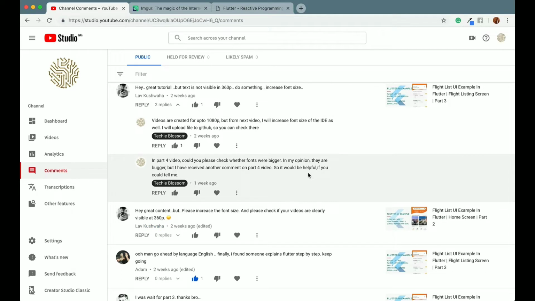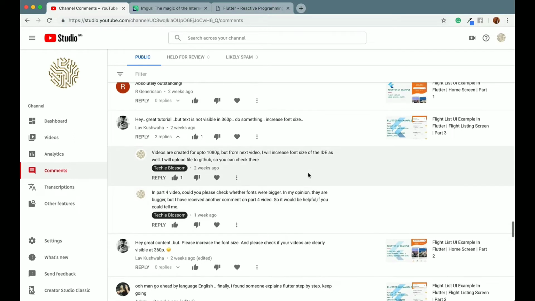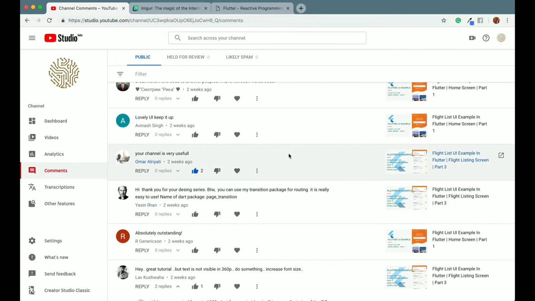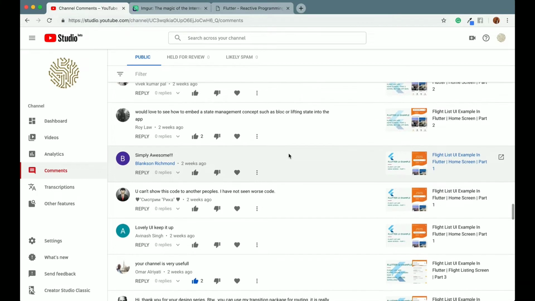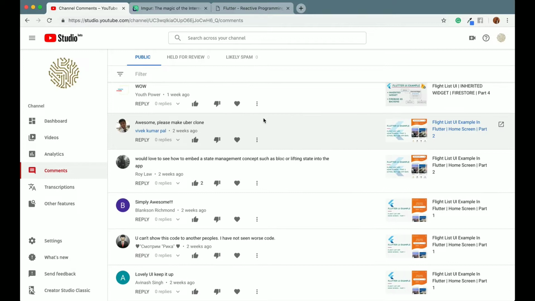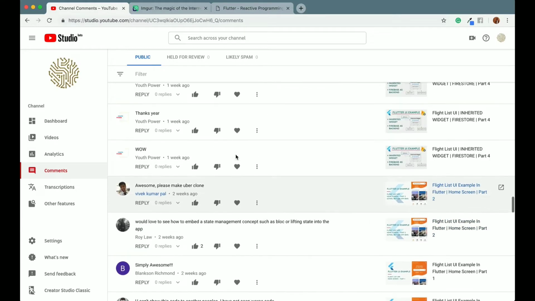So today it's time to add the state management into the app using BLoC pattern. Definitely this guy asked for better font size, an increase in the font size. So maybe in part 4, or the awesome custom painter video, I have increased the font size. So there was another request of state management, so today that request will be completed.